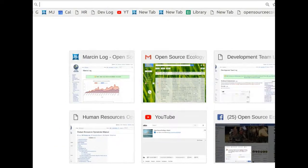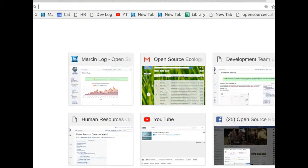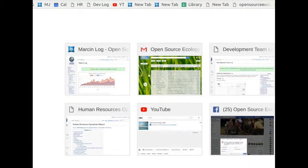I don't want to confuse you on the Wiki. The simplest thing is just take that, put it into a Google Doc, and share it with me, or embed it on your log. Here's the draft of our announcement. That would be great. Just do what you did, which is embed it like you did on your log. Perfect. So copy and paste it, embed it, trim it up, and let's do it again.